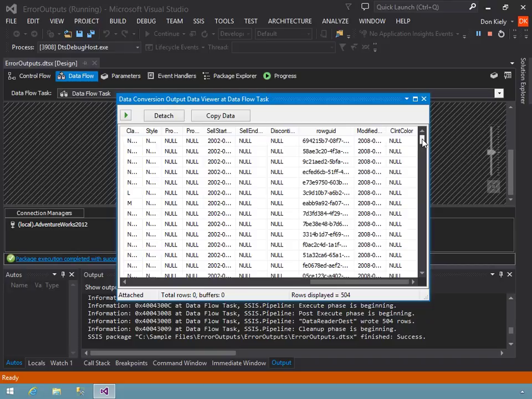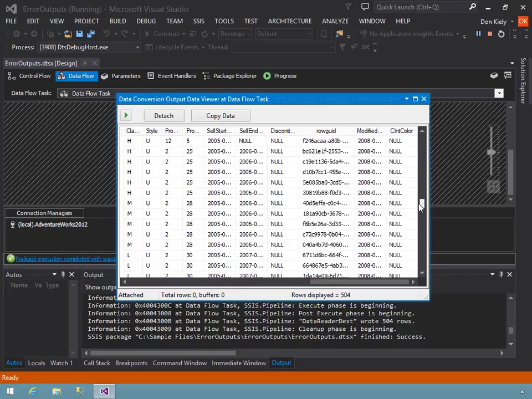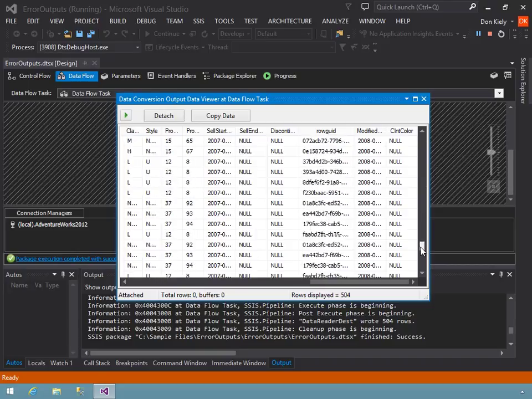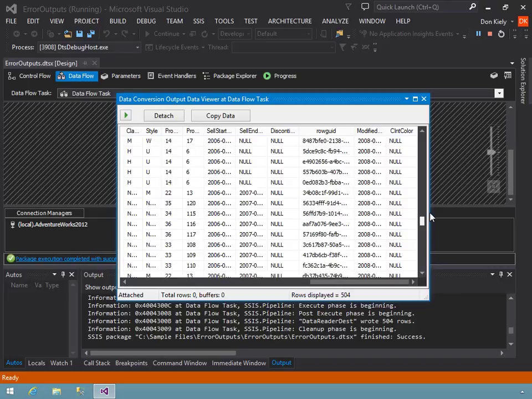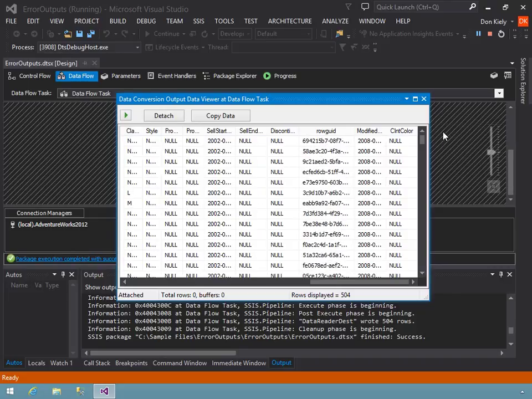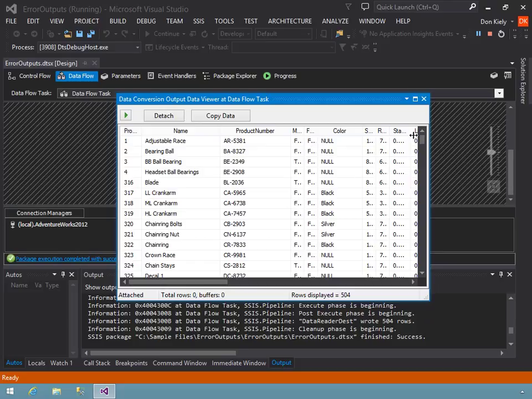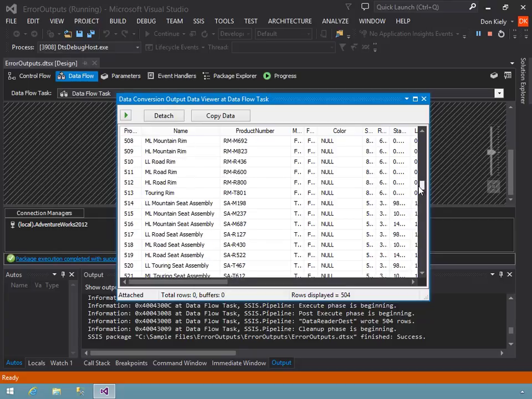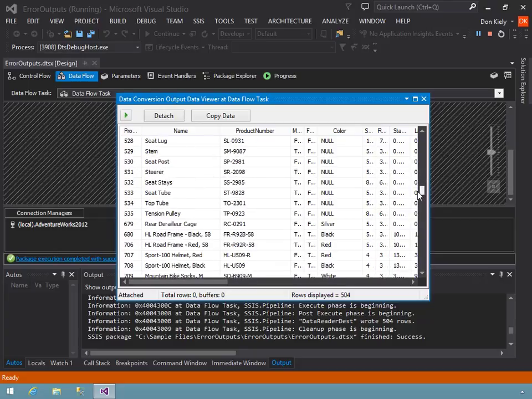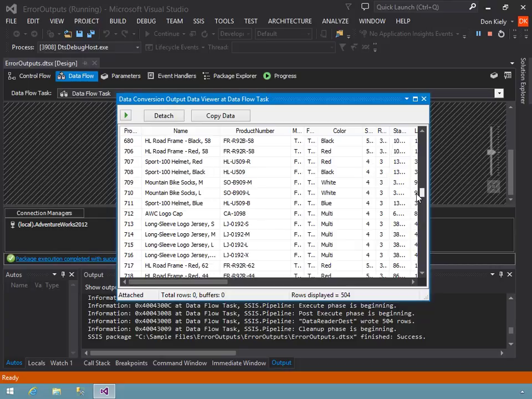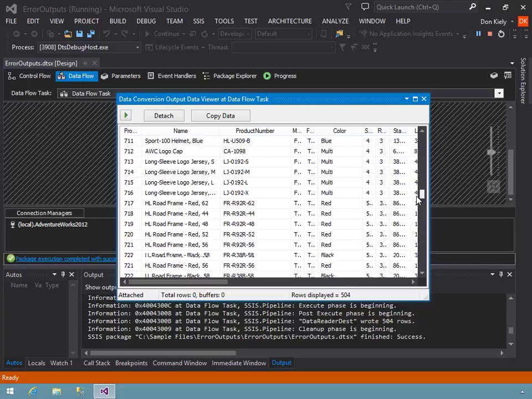Okay, so if we scroll down this 504 rows, notice that cint color is only null. Well, that's kind of strange, because we have null values in color, but they're not all null values. Some of them should have converted. So there we have nulls, black and silver, silver there, silver, black, red, black, white, multi, as though multi was a color.